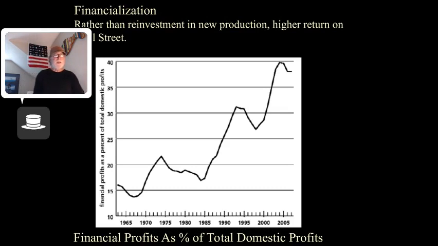And we had this sharp rise in the financial sector as more and more money was put in the hands of the wealthy. They put more and more of their money into not new factories, not new businesses, not employing more workers, not reinvesting in production. They put more and more money into the financial sector. And the financial sector was also being fueled by the housing bubble, right? So you see that the profits that corporations are making increasingly is based not on producing anything tangible. It's entirely based on the Wall Street speculative casino. That's not good for the economy.